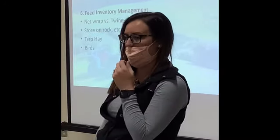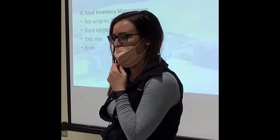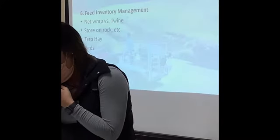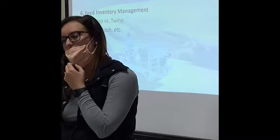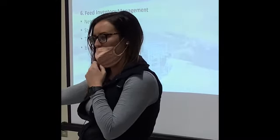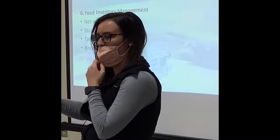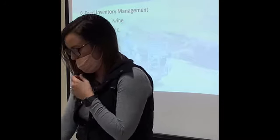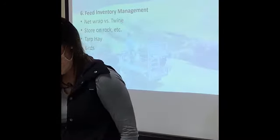I know for us, we have cats that split open our feed sacks, so we have to be wary of that. And then we always have the classic bottom bales, because we have square bales. So the bottom bales, bottom quarter of them are moldy. So stuff like that, because that accounts for a lot of feed waste too.